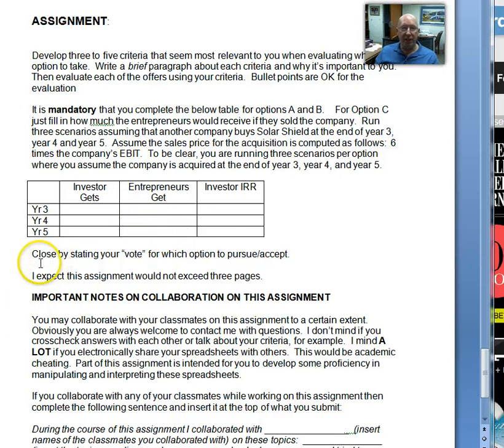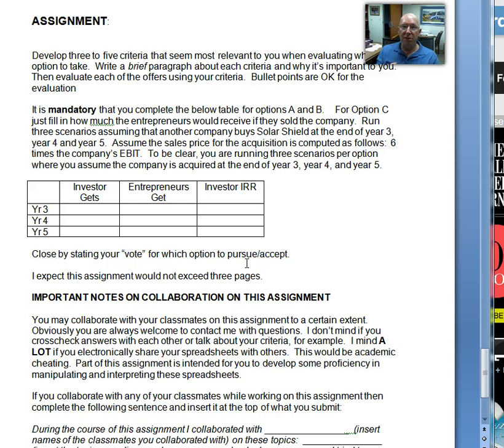And then at the end of the assignment, I want you to tell me which one I choose and why. Obviously, you've done most of the work up here when you're simply evaluating it, but you're going to find you may be conflicted. And I want to tell you right up front, there is not a right answer hiding out there. It's not that option A is clearly better than B or C or anything like that. What matters is how you evaluate it.